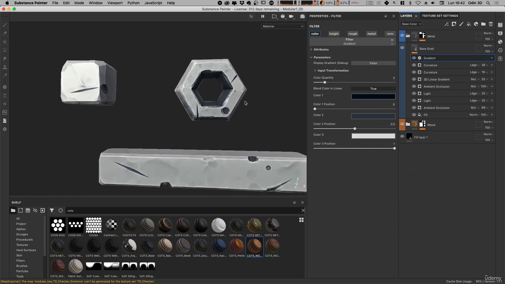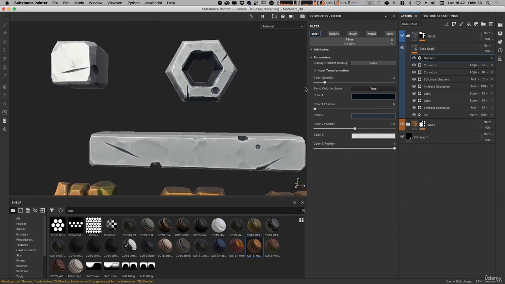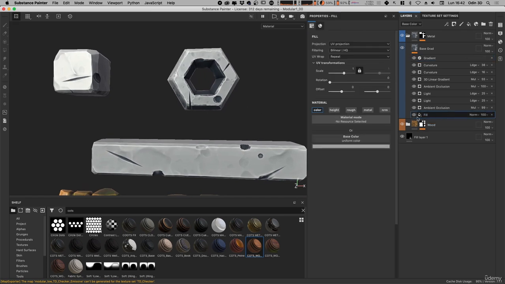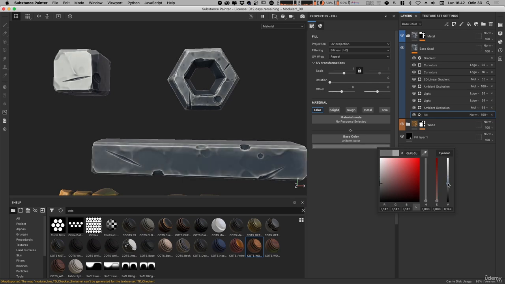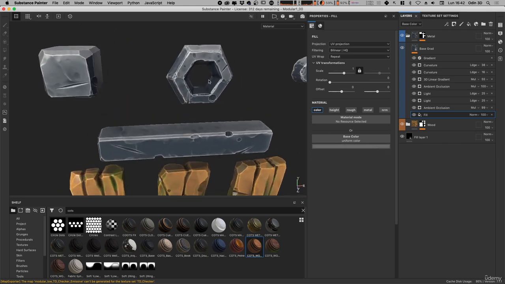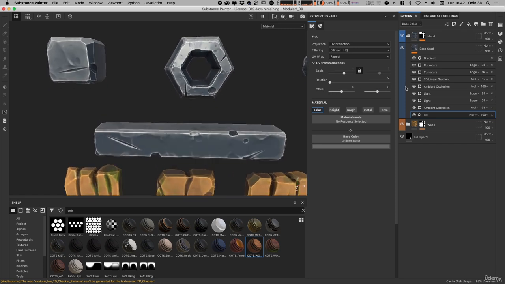Something like this. Well, what I do see is that we are very clear then, maybe by touching the fill, the base color, and we can make it a little darker. Then look for a little bit darker tones in the metal. It could be something like this, it's not bad.